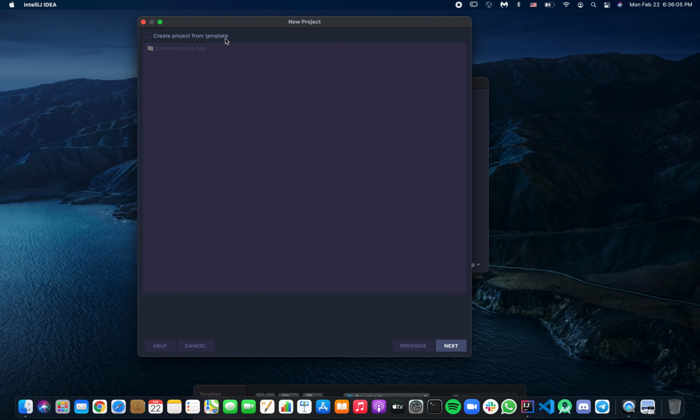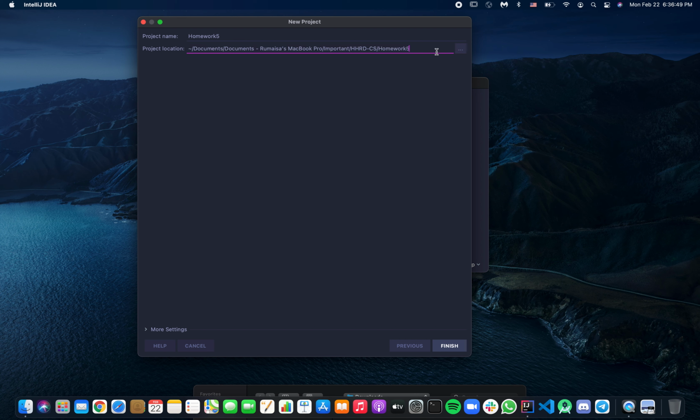And here, we don't have to worry about this. If we wanted to create a project from a template, we could do that, but we're not doing that for this project, so we could just go to the next step. And this is where we want to name our project. For example, if I was working on homework 5, then I could make a project called homework 5. And notice that as soon as I type the project name, it should show up here in the project location.